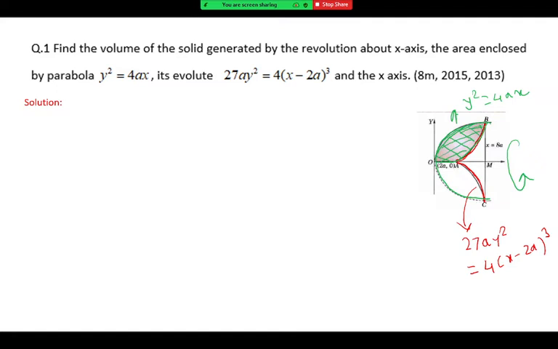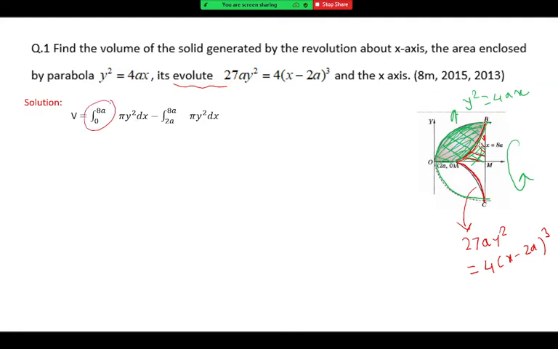So first we should find the volume generated by the parabola. You will get the entire volume generated by that part up to this point. But we don't want this other part, so we have to remove it. So minus the volume generated by that curve. You will observe V is equal to pi y square dx is the formula. We take 0 to 8a, which gives you the volume for the parabola.